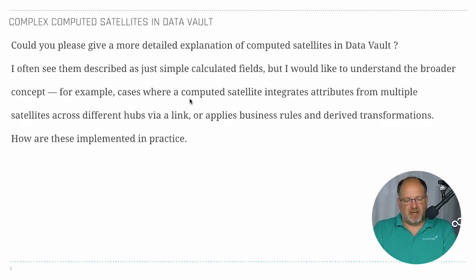For example, cases where a compute satellite integrates attributes from multiple satellites across different hubs via link, or applies business rules and derived information transformations. How are these implemented in practice? We have to distinguish here between the model, how the compute satellite looks and where it's attached to, and the SQL statement in a view or some Python script and so on, right? So the implementation of your business logic versus the structure of your results. Because that's what a compute satellite is all about.